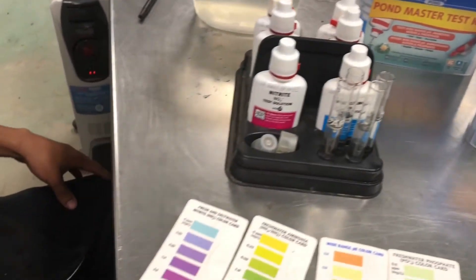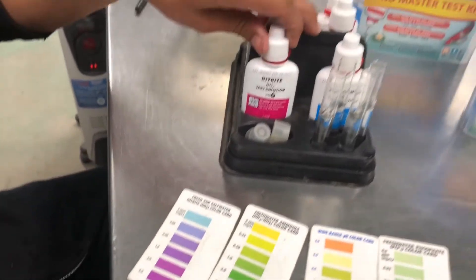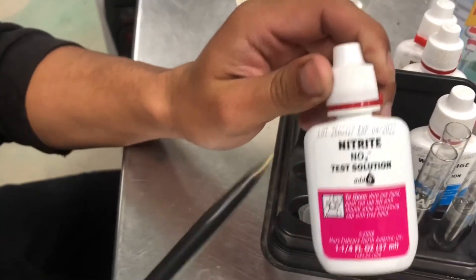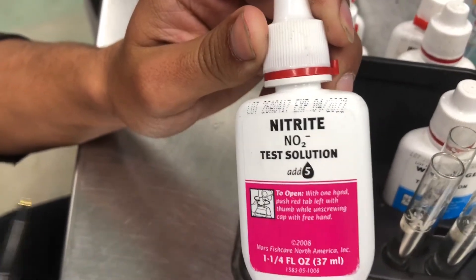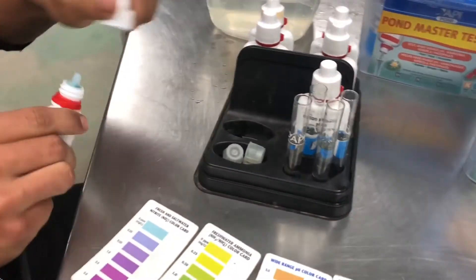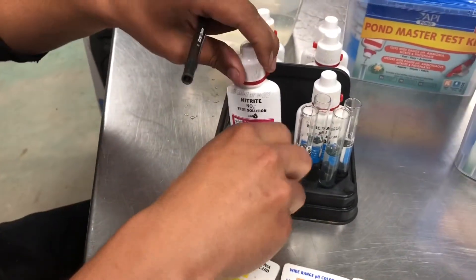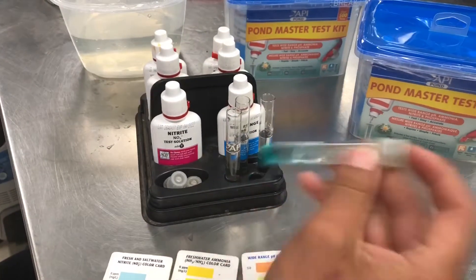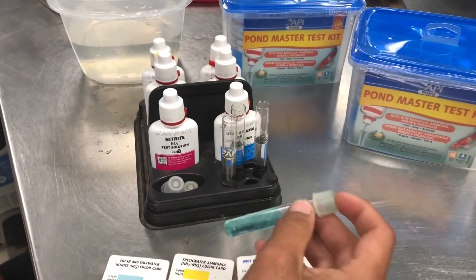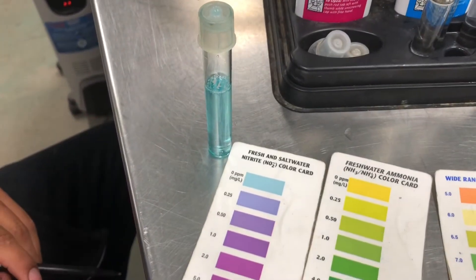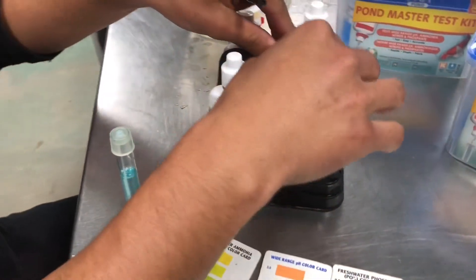Okay, so after you get your four vials filled up to the proper line, you want to, let's start with, start with the nitrite. Okay, so on these bottles, it shows you how many drops to be added. And it says add five drops. So that's what you're going to want to do. So the first vial, we're going to add five drops. Okay, once you add the five drops, they come with caps. So go ahead and cap it. And then give it a good shake. Alright. And we're going to let that develop. And you can set it next to the card. As it develops, it will start changing color. And we'll go over the right measurements after we get all the tests done.